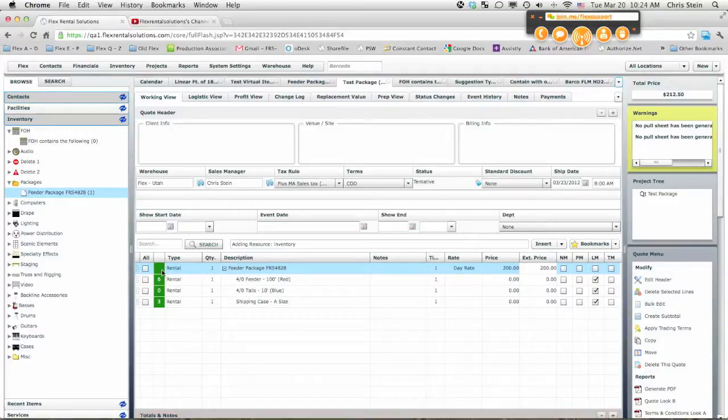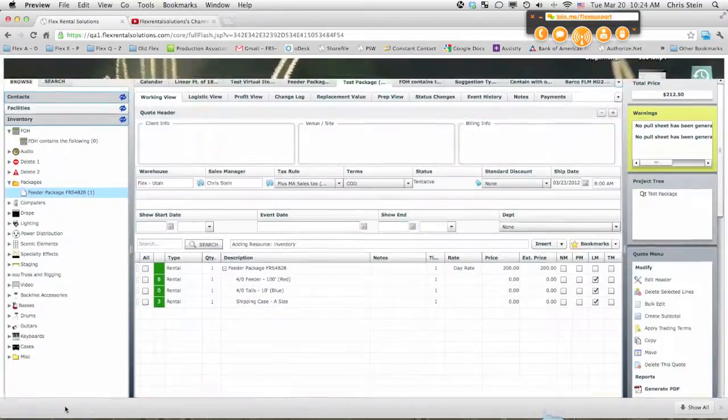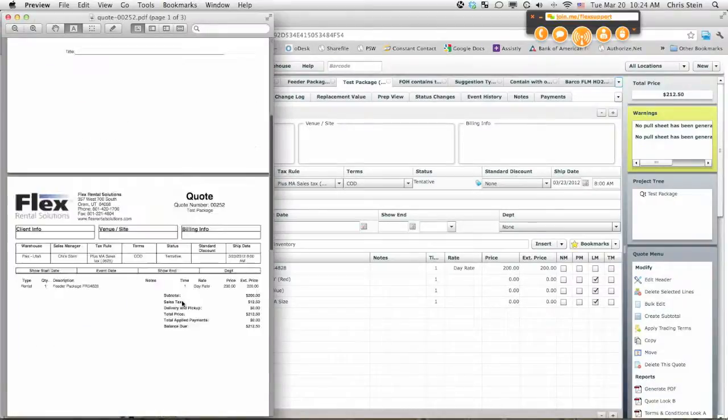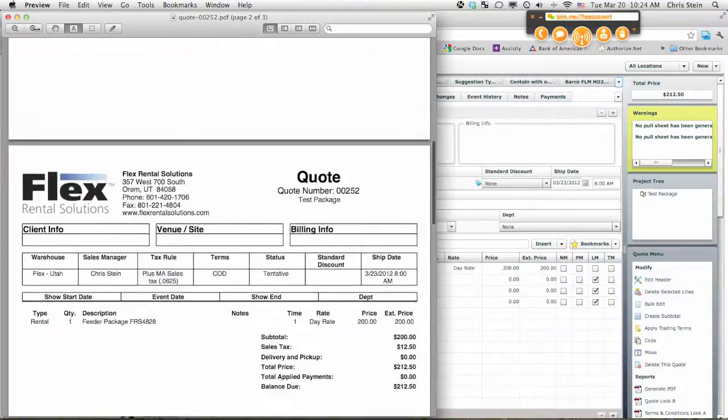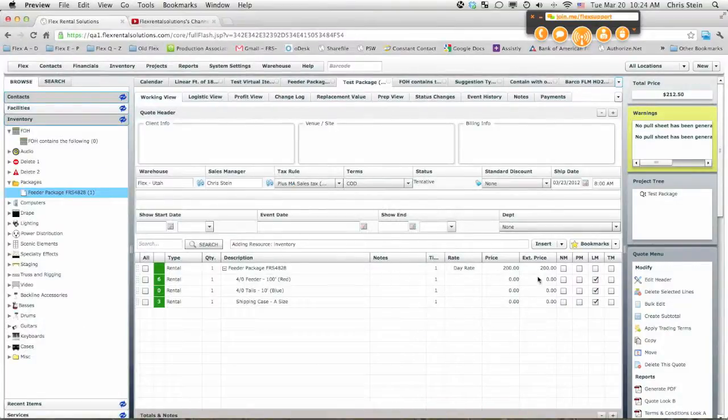So with the help of AV Matters, we put together some test case scenarios and we changed so that now we don't actually calculate availability of the package. We just say whether the contents is green for good, red for if there's an issue. So, as an example, if we printed this out to our end client, again, they will just see virtual package. They will not see the contents, and there's the price. So by default, we don't show line item pricing on contents. If we did want to, we could uncheck each of these items and reprint it.